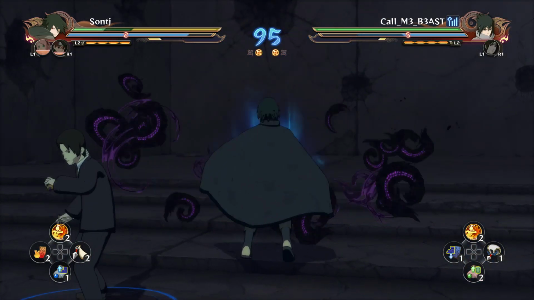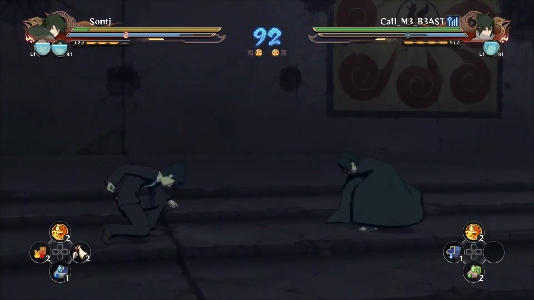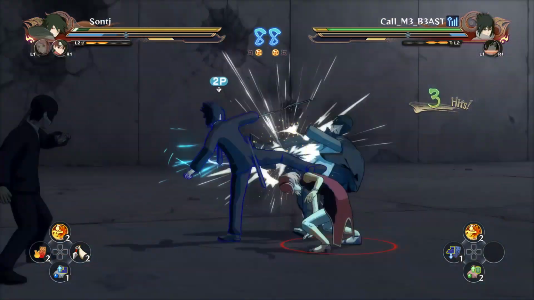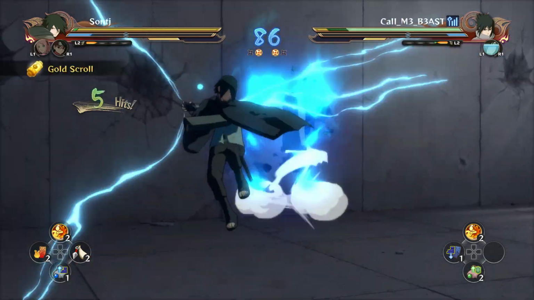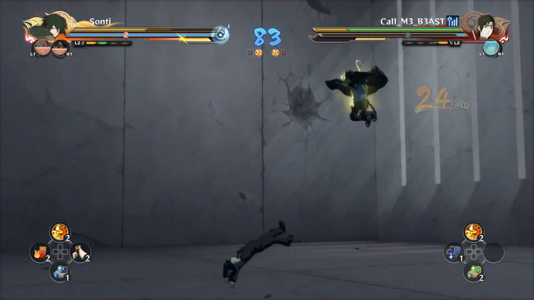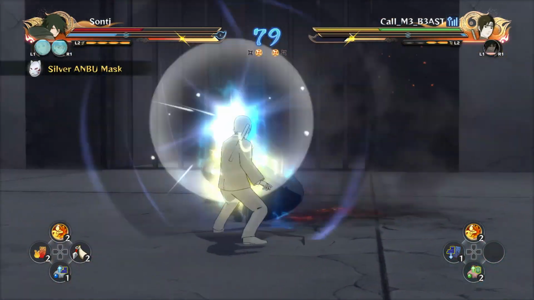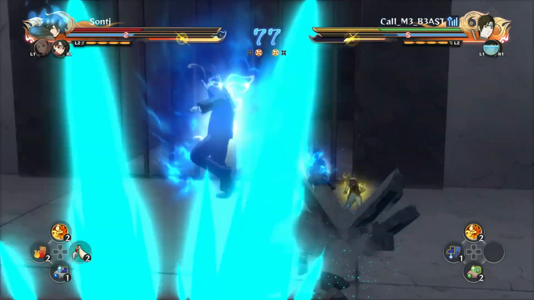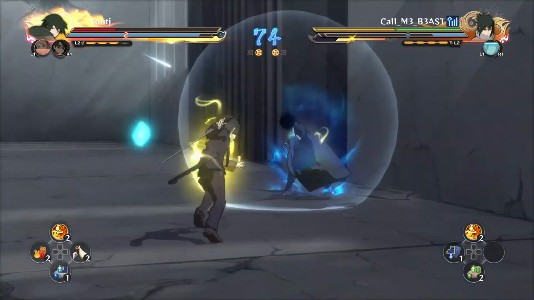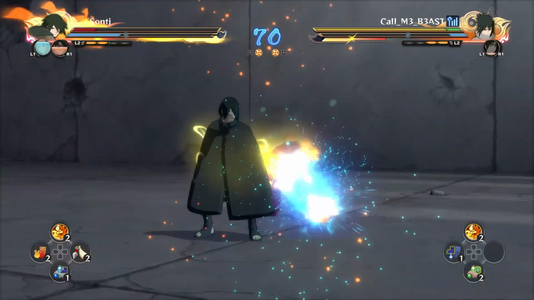Like, really, to be a beast in this game, all you gotta do is be patient and always wait for your opponent to attack, then run away every time your subs go away. Oh gosh, it takes so much damage. Oh my god, that was actually kind of nice. You gotta love how that jutsu worked late.